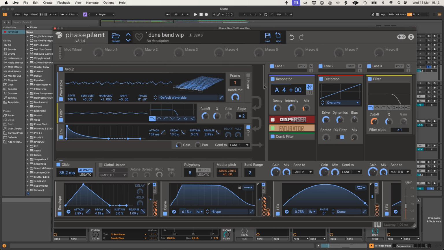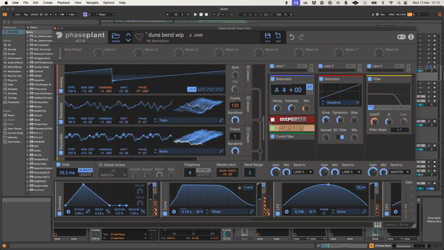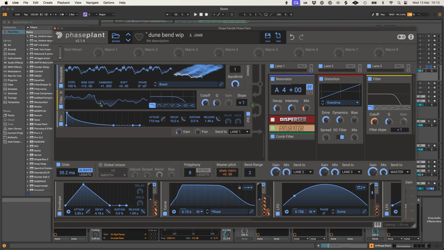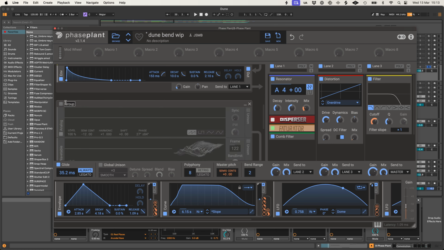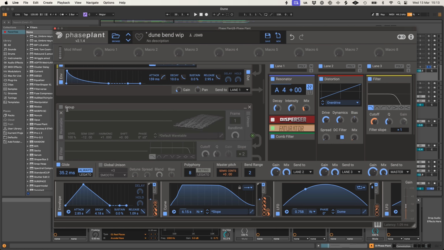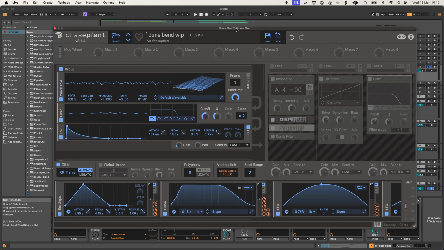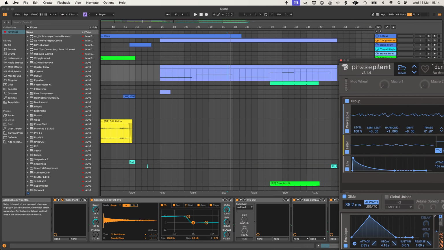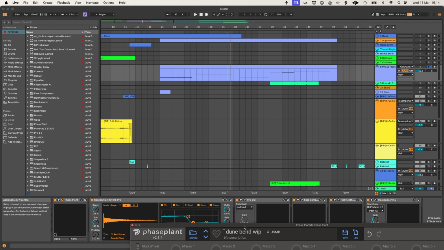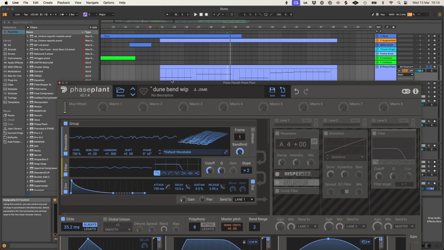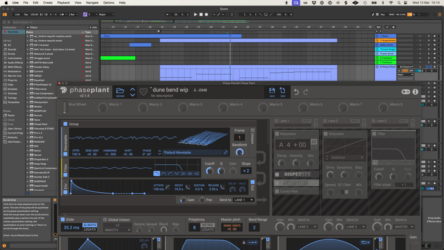I could break this all down, but essentially, let me mute this group and this group. So let's just listen to, let me just turn the effects off and let's hear what it sounded like with nothing else on. I'm going to leave the reverb and EQ and compression on, etc. there, but just so you can hear the sound with just the original, the first wavetable and none of the effects on within Phase Plant.